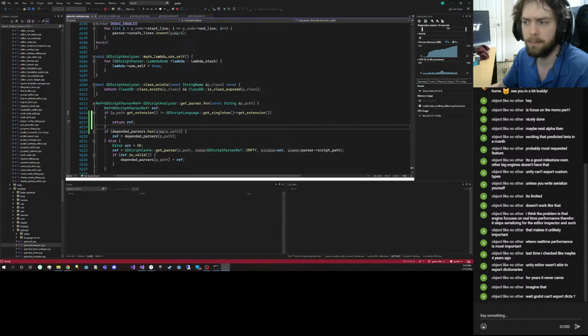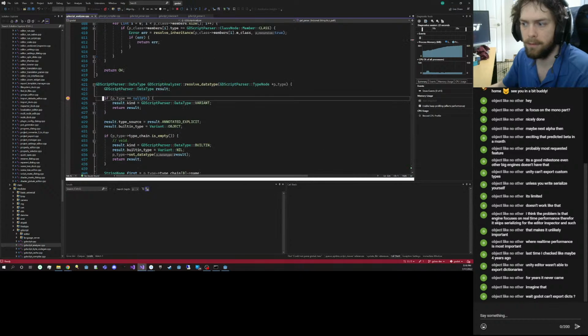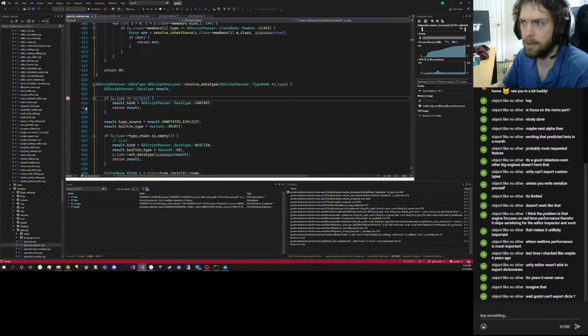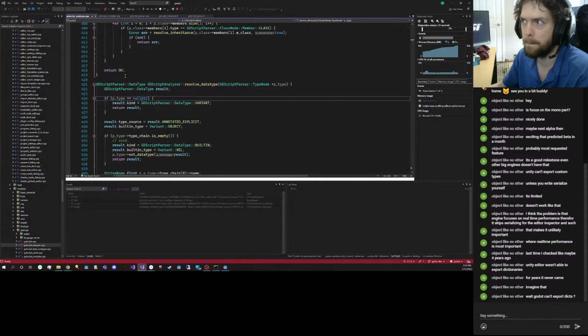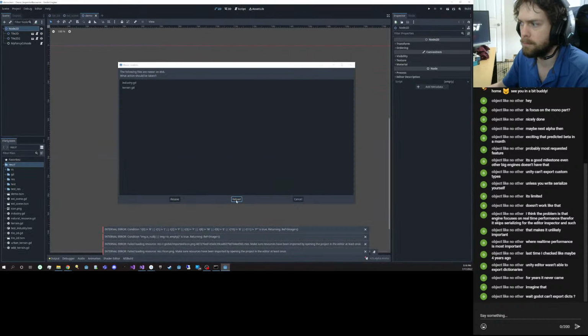Godot booting up on my other screen here. And oh, I'm hitting breakpoints. Continue. Okay, reload, load.